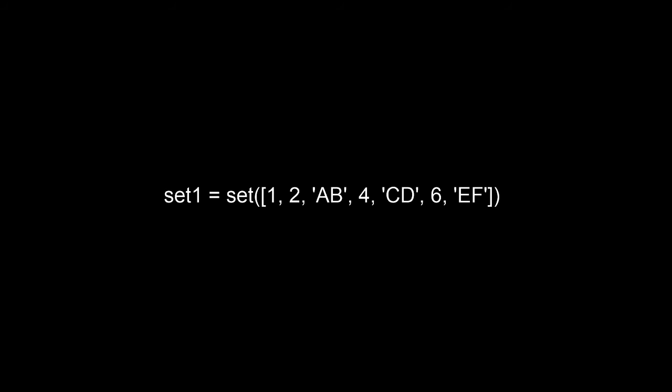This is the initialization of set. Here set1 is created using the set function. You can see there are 7 items. The first one is 1, 2, third element is string AB, then 4, then string CD, 6, then the last item EF. In this way we can create set.